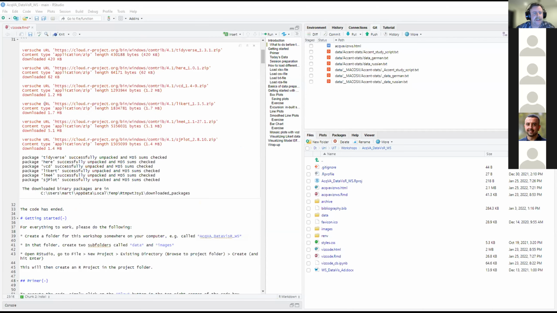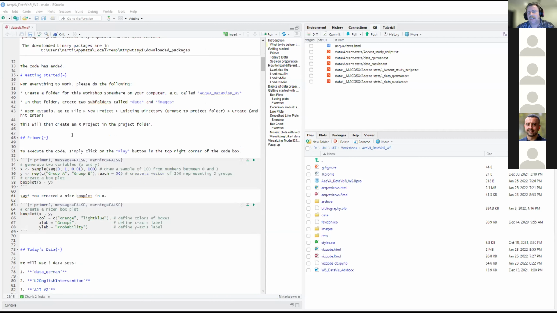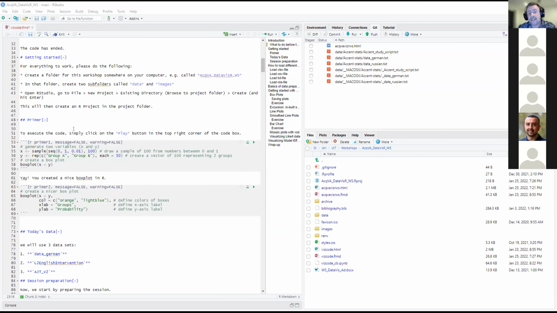All right, so now you've installed the packages here. And now I really wanted you to have some early success, because I think it's really frustrating if you have code and you want to visualize something, but you don't get to do that for a long time, which we have. It's 7:45 already. And so there's a very, very easy way to visualize data, which we do here in the primer, okay?